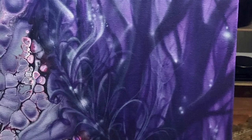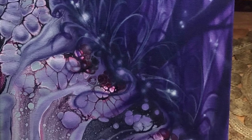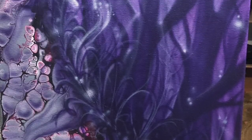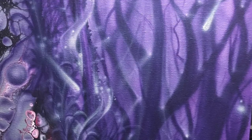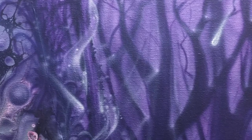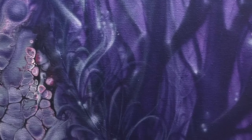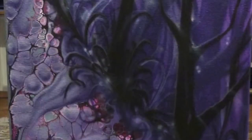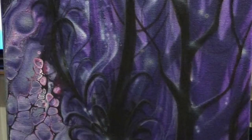Well, there you go. And that's where the magic all happened, isn't it? Look at the detail in this piece. Just a lovely lilac. He did a really good job with this. So happy with it. So happy for him that he's really enjoying these collaborations with his mom, which is a really nice thing, isn't it? And I am very, very proud of him.